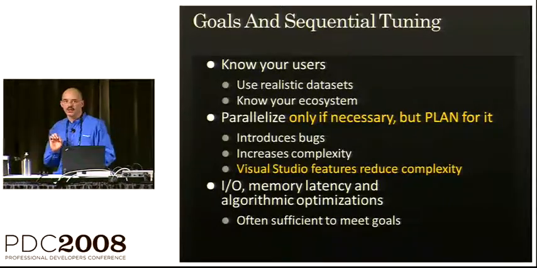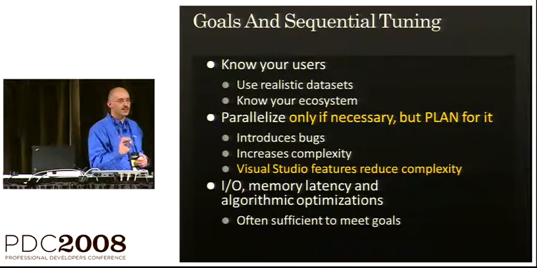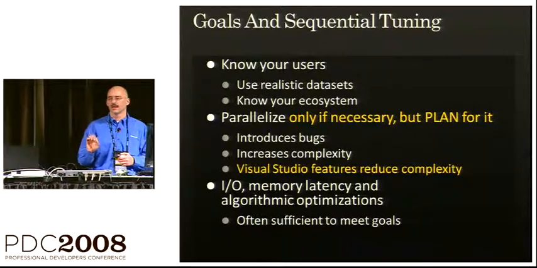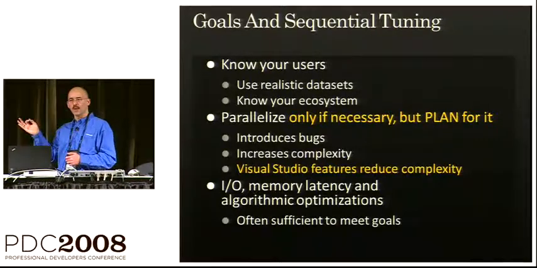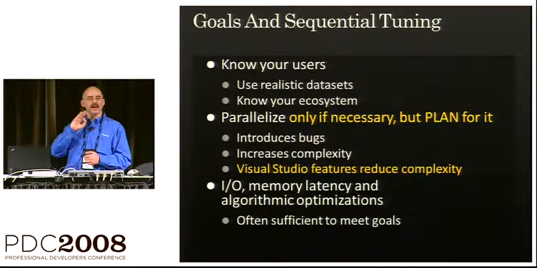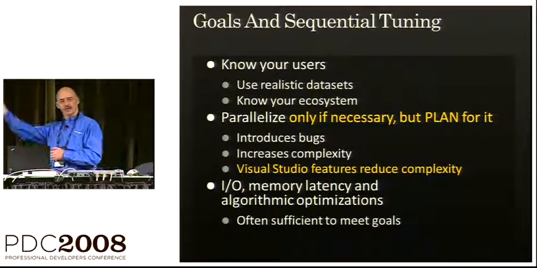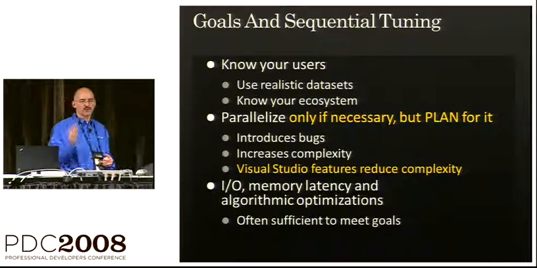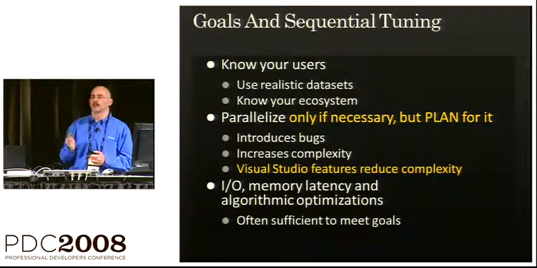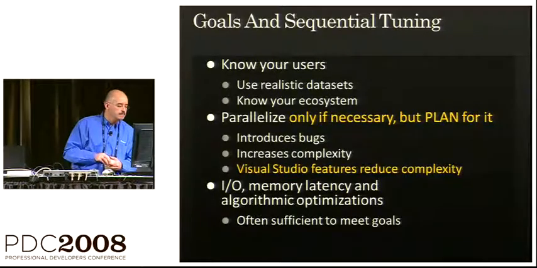The worst thing that you can do is have a sequential application that's very painful to parallelize. So you have to think that in the future you might have to parallelize and account for that inevitable fact, most likely, for most of us. You don't want to have to rewrite all of your code when it's time to parallelize. So that's something to keep in mind.